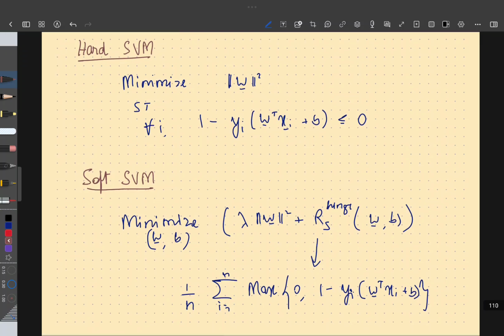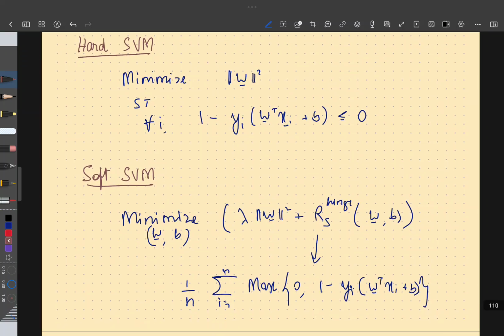In the case where the data set is not linearly separable, we don't have an efficient way of finding the ERM. But then there is the soft SVM algorithm, which is basically obtained by using the same intuition that we had for the hard SVM problem. This gives a reasonably good solution, even though it is not an empirical risk minimizer. In particular, for the soft SVM algorithm, we can also derive generalization error bounds.